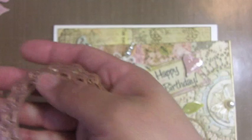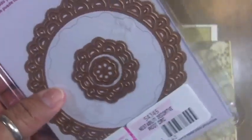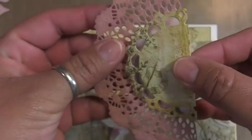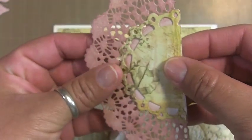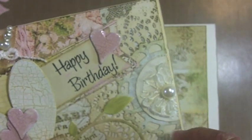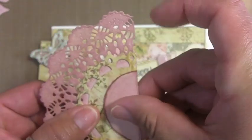I cut out a piece of the designer paper, and it comes from the Pico Circle set. I'll show that to you, which is this one. It's a set of 4, and that is going to go right on top of that. And then I also have half of a circle, which is just regular white cardstock that I rubbed old paper distress ink on, and then I did the pink on there so that it stands out.